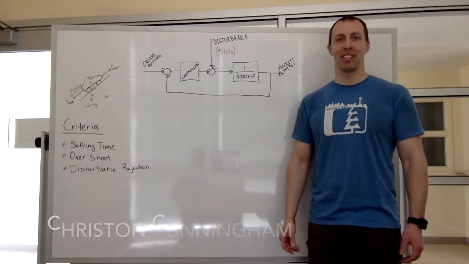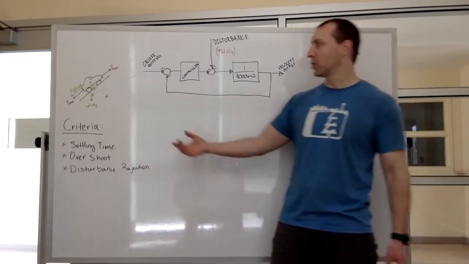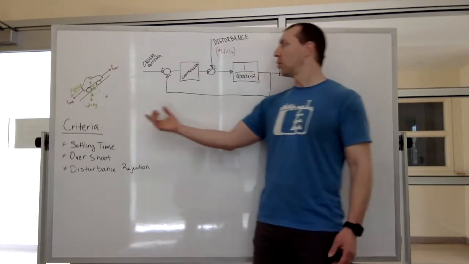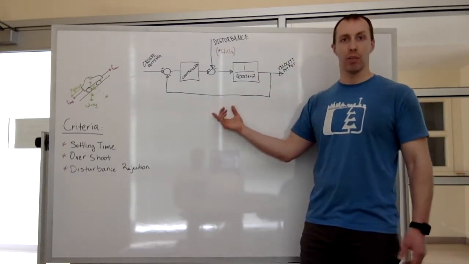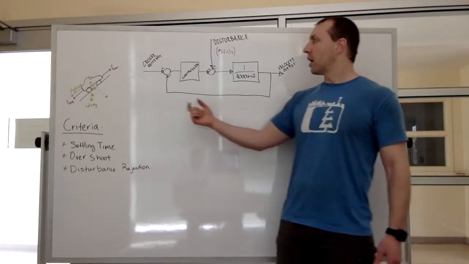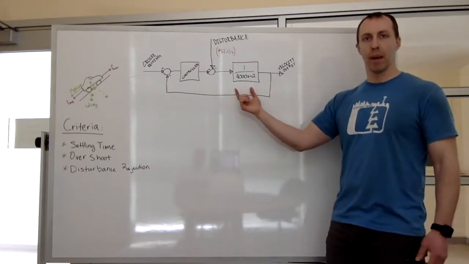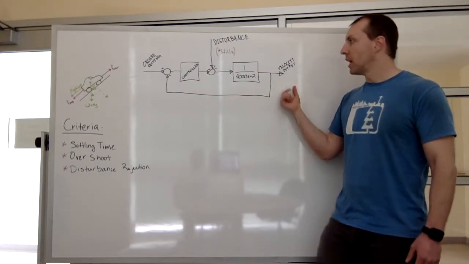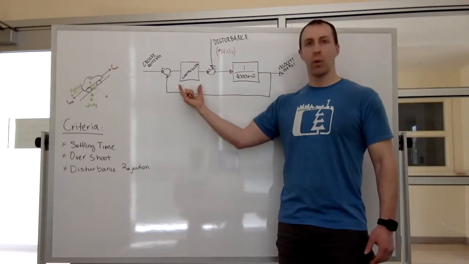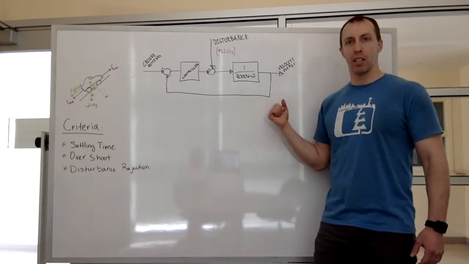Hello, my name is Chris, and I'm here to discuss controller selection. Often it's helpful to represent your physical system with a mathematical model. And in controls theory, this is known as a block diagram shown on the board. The block diagram takes your cruise control setting, runs it through the mathematical model in order to get your desired output velocity. And even before selecting the controller within our mathematical model, we had already determined that the system was stable.